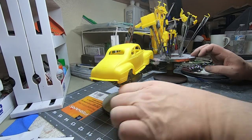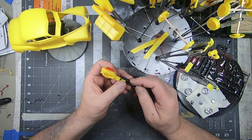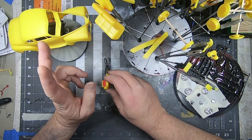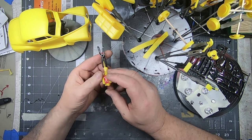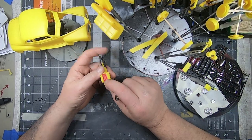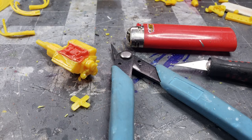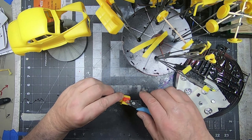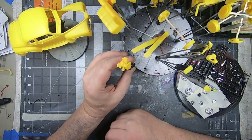Primer. A couple things I wanted to chat about here. The customization that I had to do, some of the tweaks and fabrications as I was assembling this model. Man, I had to take a lighter. This manifold didn't quite fit as snugly as I wanted to, so I took a lighter, heated it up, smashed it down, and trimmed off the sides. It'll be fine. Once you get some paint on there and it all becomes the same color, it'll be fine.